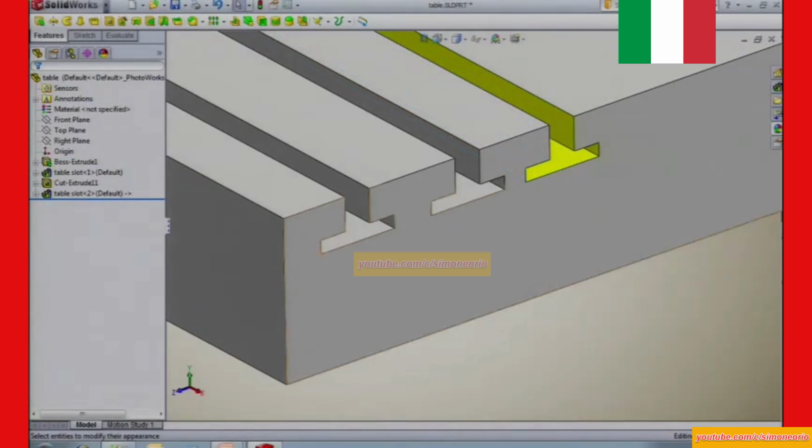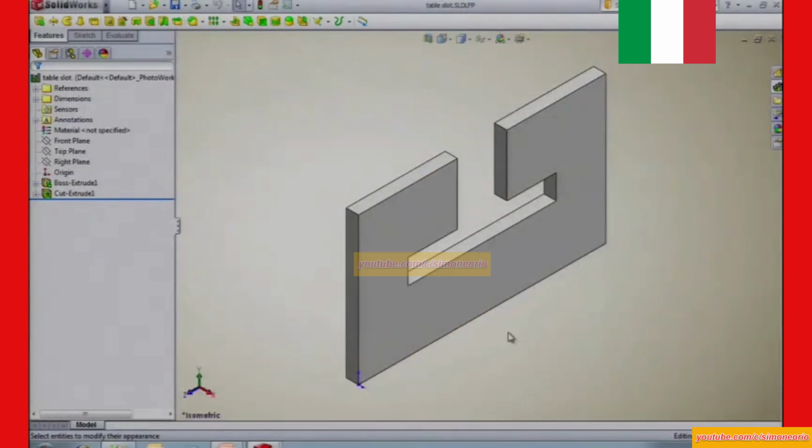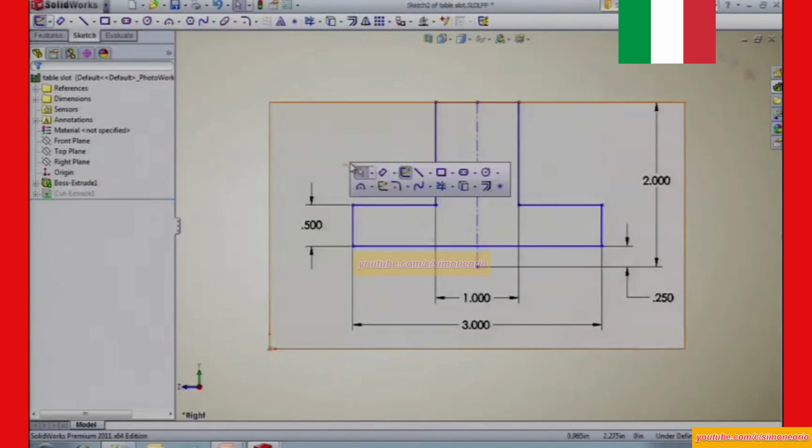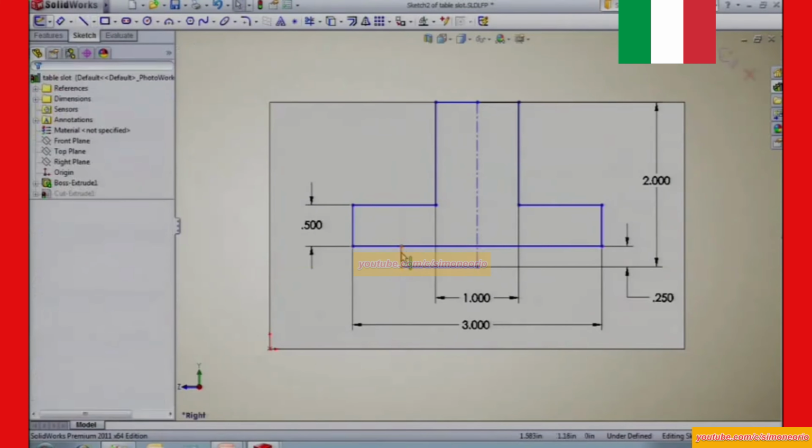If now we choose or decide to modify the library feature, I'm going to open it up, which is nice, you can open it up directly from its library location. What I'd like to do is cut, instead of having this flat across the bottom, I'd like to have just a shallow cut, say in the same location and the same width as the opening up above there. So we'll sketch a couple of lines.